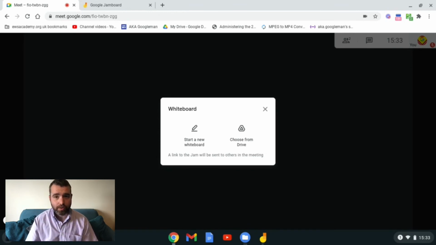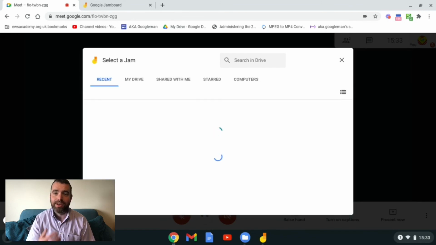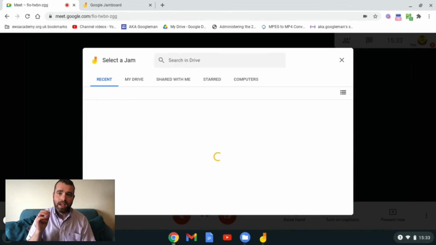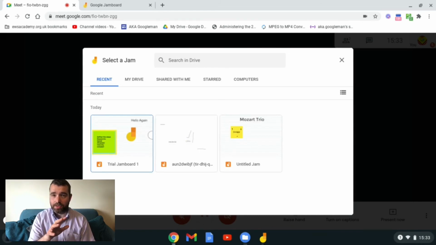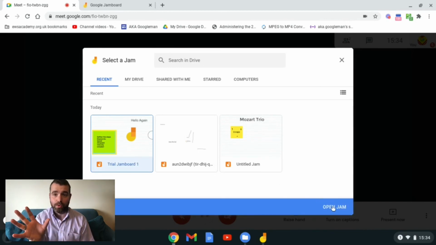But normally I've got a Jamboard set up ready to go, so I click on Google Drive. I will say when you're in your Meet, this can be a little bit slow, so you need to have a little bit of patience to set it up. Make sure before you do this that anyone that's going to be in the lesson is already there, and I'll explain why in a moment. Once I do that, I find the Jamboard I want to share with them. Now, if I make sure it's the last thing that I have done in my Google Drive, the recents, which is what will come up first, will automatically be there, and there's the Jamboard that I want to show to everybody.